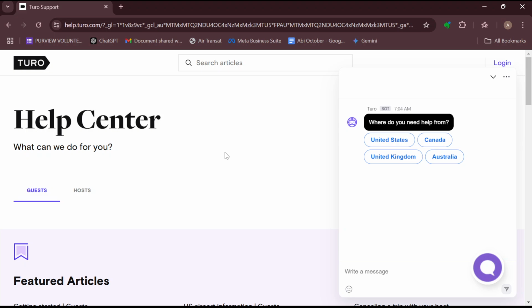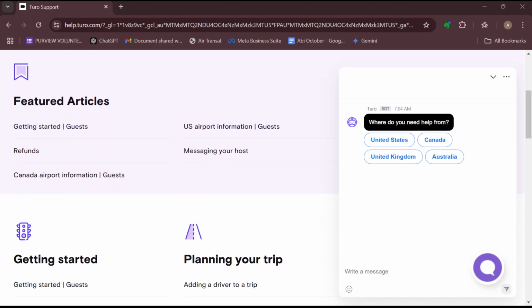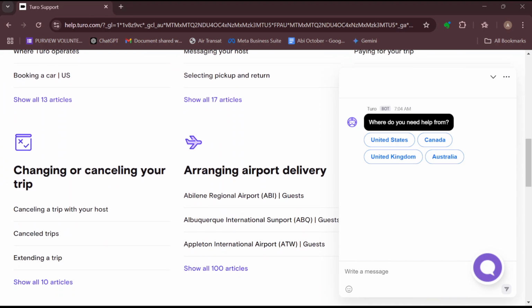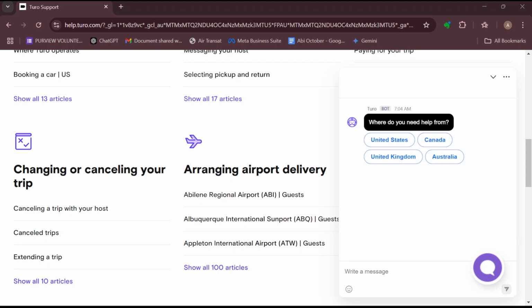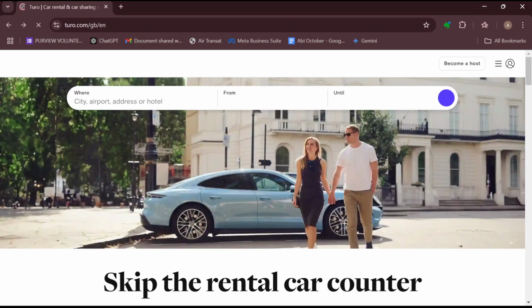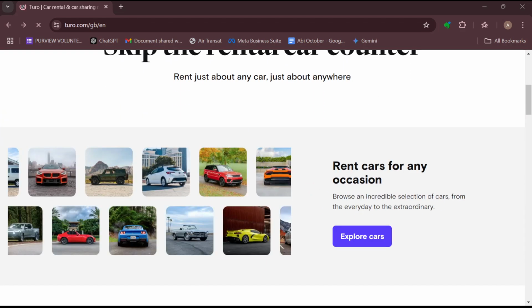Once you have the device, the next step, like I said earlier, is to schedule an appointment with an approved installer to have the device installed in your vehicle. Then after the installation, update your car listing on Turo to include Turo Go. You can just go to your car listings, and once you're there, update it to Turo Go, and then test the Turo Go system to ensure everything is working perfectly.